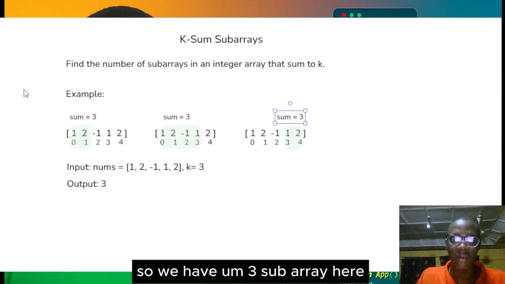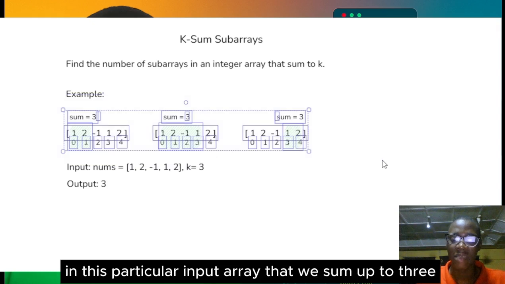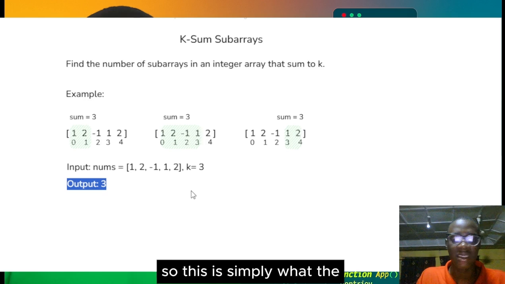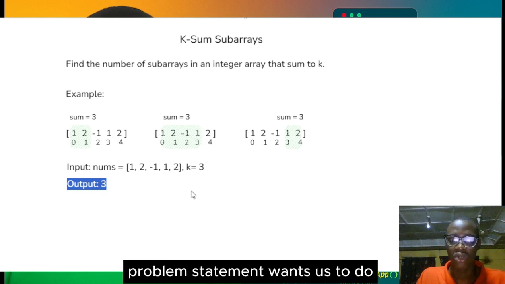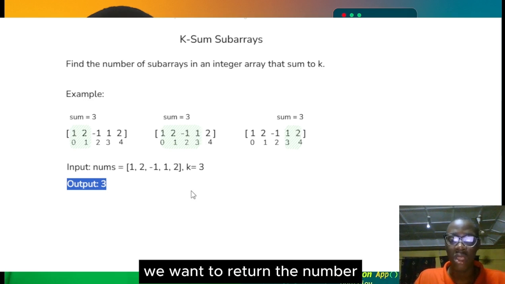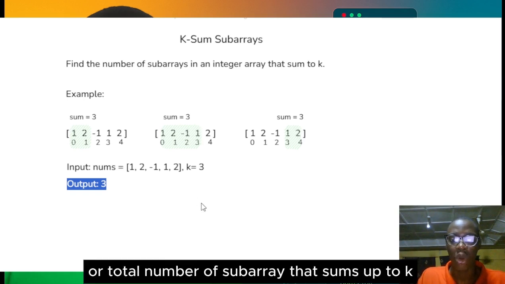So we have 3 subarrays in this input array that sum up to 3, and that's why the output is 3. This is simply what the problem statement wants us to do: given an integer array, return the total number of subarrays that sum up to k.